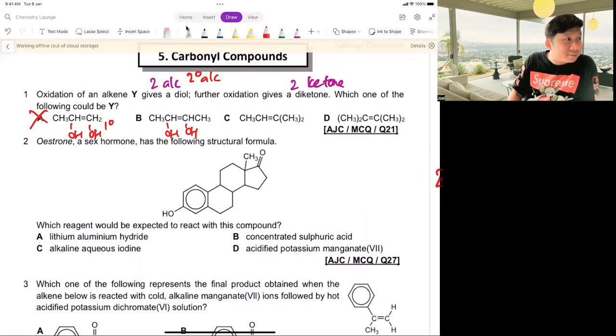If you see mild, you do mild first, and then after that further oxidation. So is that alkene strong oxidation, or is that diol? No, diol is mild already. So it's mild oxidation of alkene first. After that is strong oxidation of the normal alkene. When it becomes a diol, the double bond breaks, the double bond becomes single. Remember? So the further oxidation of the alcohol.